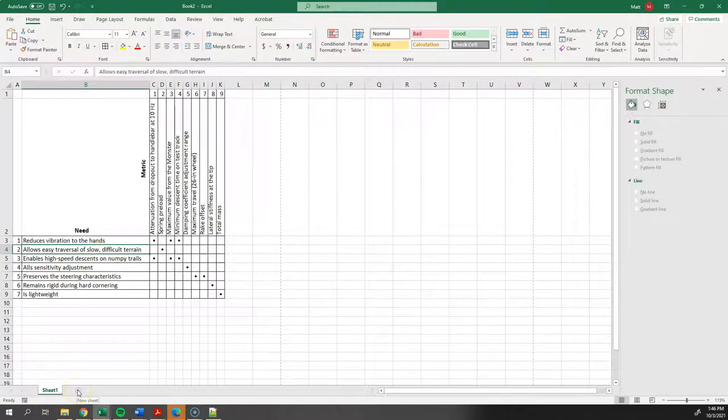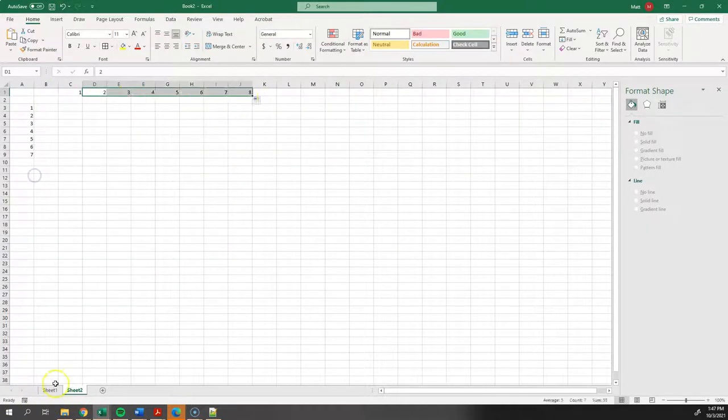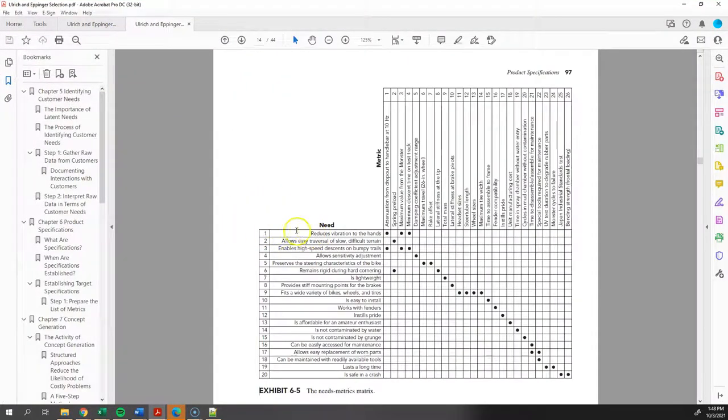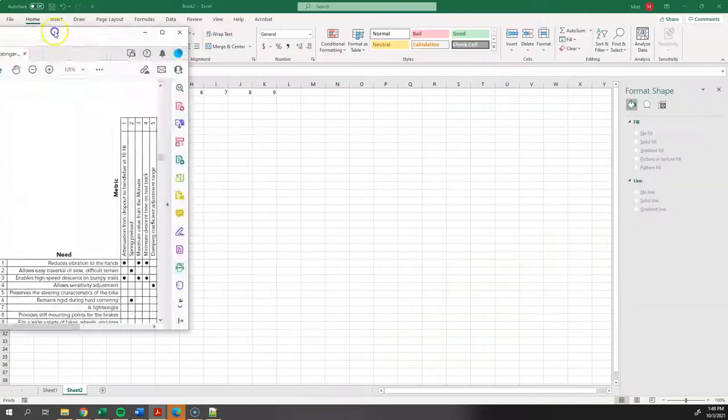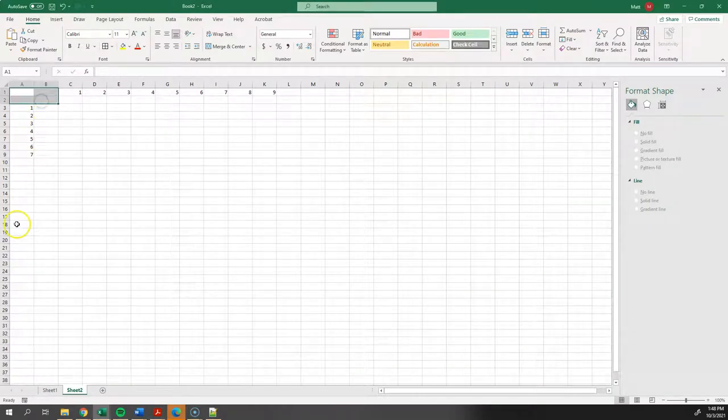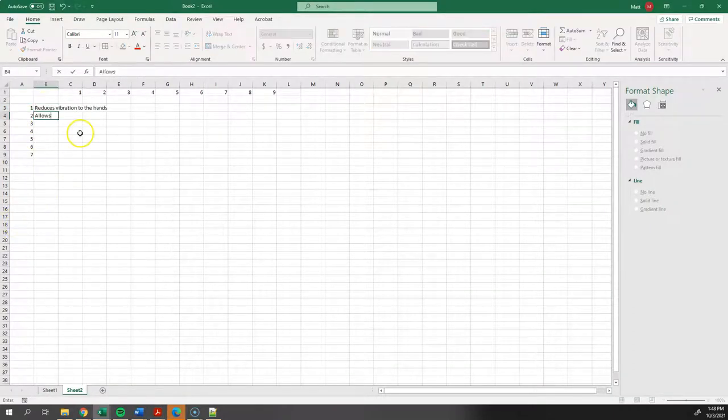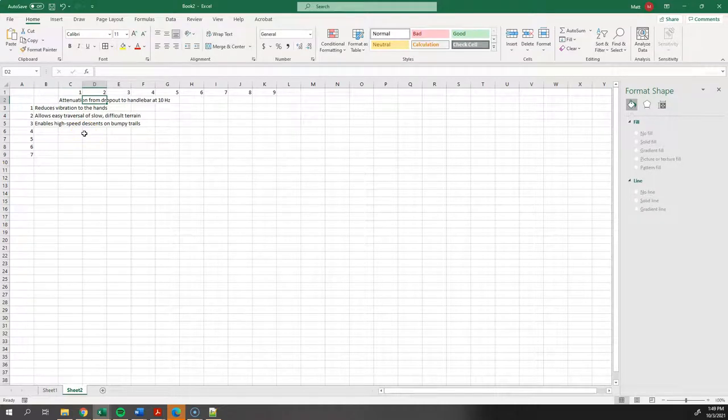So I'll show you in a new sheet how I did that. I suppose I would start by typing out all the information. Notice that I'm leaving room, so I'm going to have two columns here that are reserved for the needs, and then I can start with my metrics, and the metrics need two rows. So you can see that I'm leaving a box of four empty spaces at the top left. And I'm just going to type over, I'm in the right cell. Even though this is still horizontal, I can just start typing in this next cell.